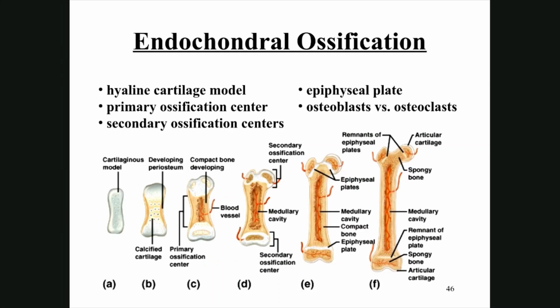And that is shown in this process here, where you can see that this is a cartilage model, and the chondrocytes get hypertrophied. You see here, these are chondrocytes, and a blood vessel comes in and lays down the bone. Typically in long bone development, the area that ossifies first, you see here, is known as the primary ossification center. And later on, you get another ossification over here. This is known as secondary ossification.